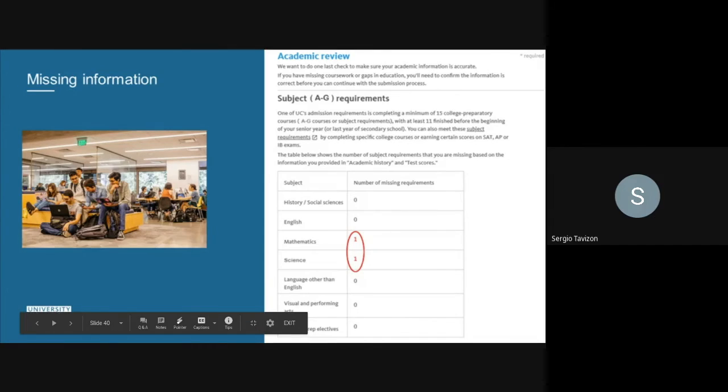And second of all, here, as you can see, there's also a missing section. So that tells you exactly which ones are missing and the number of courses that are missing. Say if you took 3 years of math, but you actually put only 2 years, it's going to prompt you right here, in the math section, saying that you're missing 1 more class, or vice versa with the science. If you took 2 years, but you only inputted 1, it's going to indicate exactly there how many courses you are missing as well.